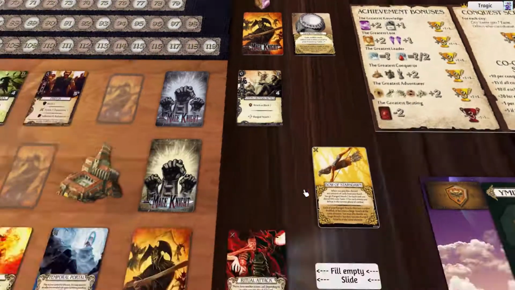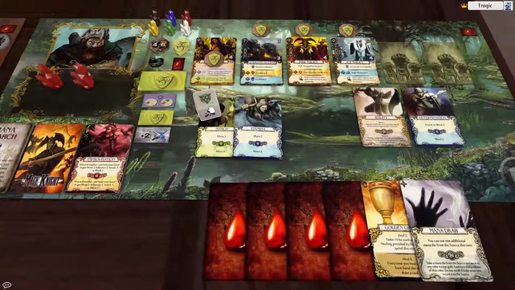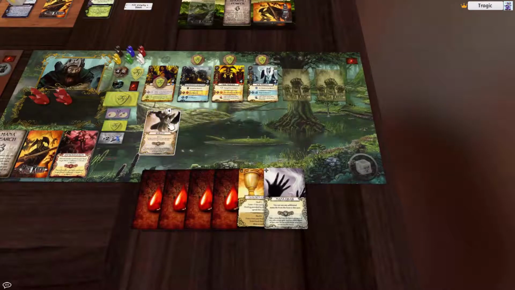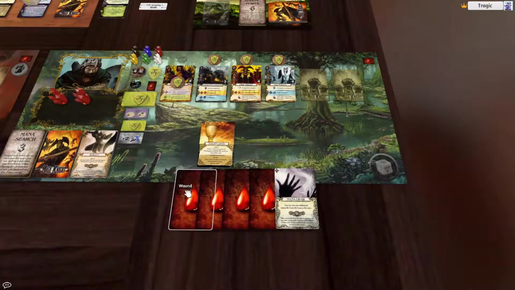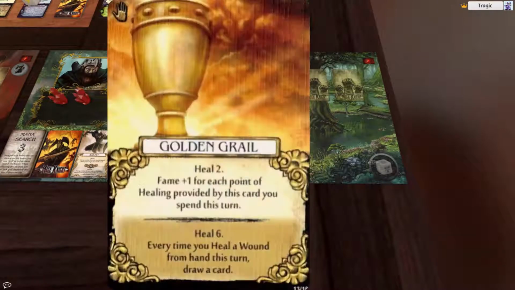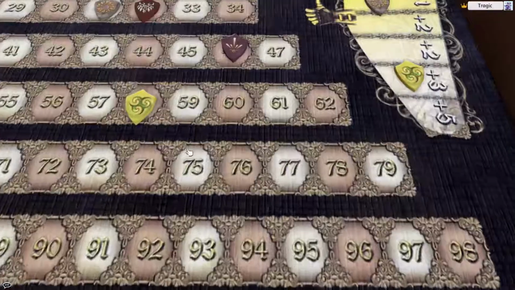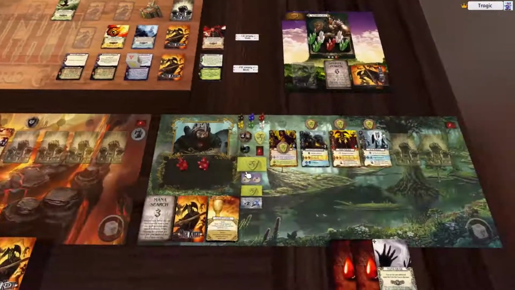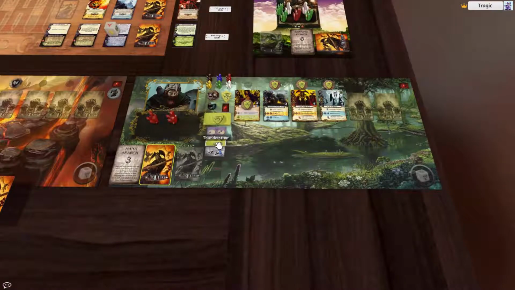Yabam. Yablam. Double blam. Triple blam. Oh, and of course, le blam. Take away 2 wounds, and that gives us 1 fame point for each. So that takes us up to 60. And that be the end of that turn. Nice.